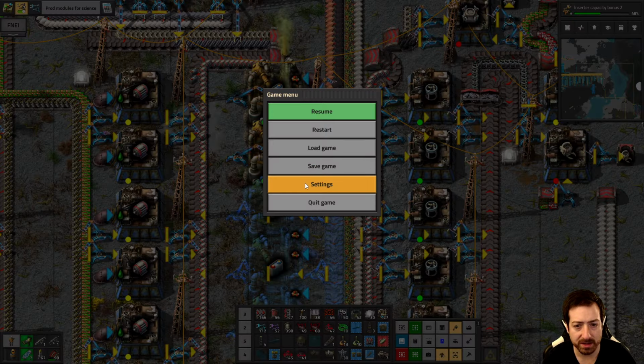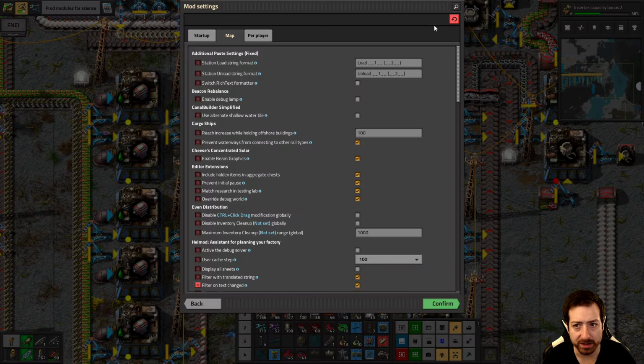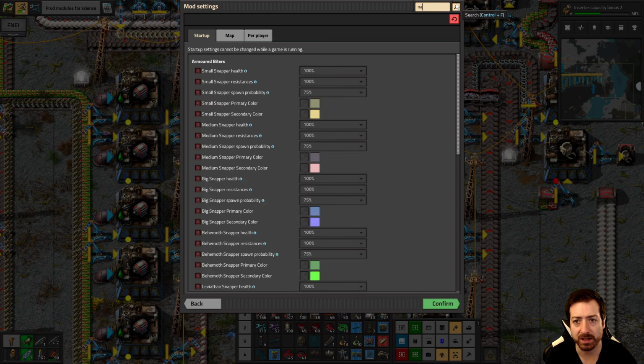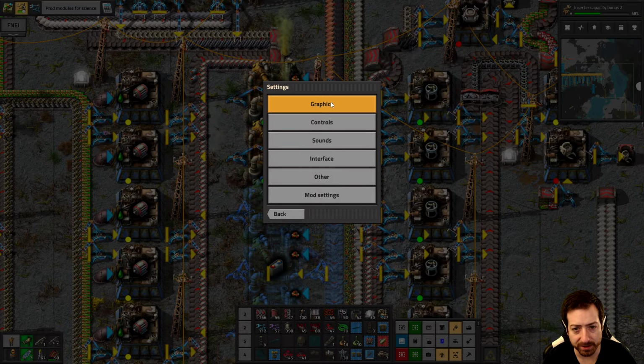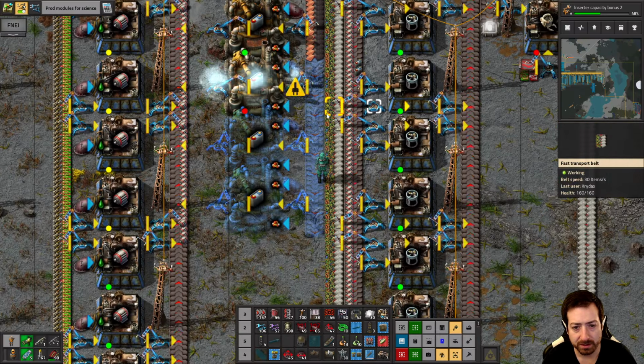Okay, we need that setting where nanobots still do their thing. Wait. That's confusing. Nanobots not allowed in networks. Off. We do want them allowed in networks. There we go.